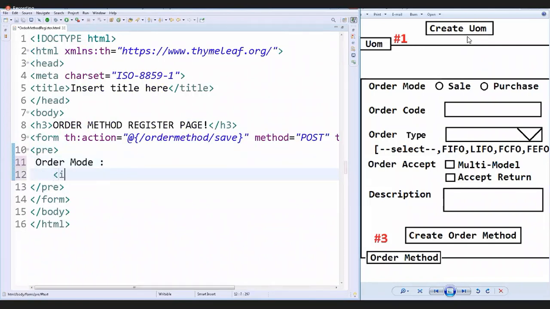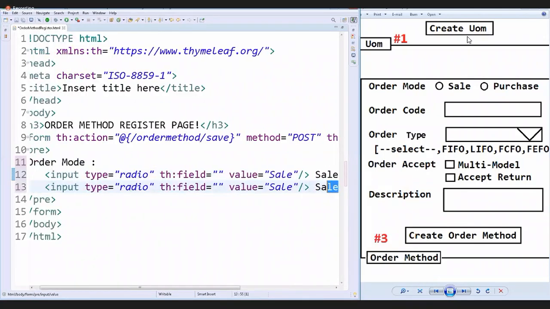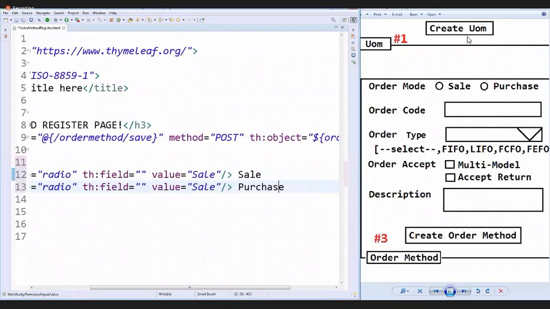Just I'm writing here input type equals radio, th:field equals, value equals sale, purchase.